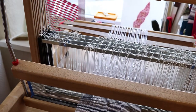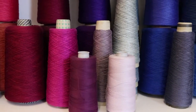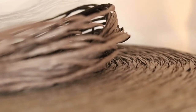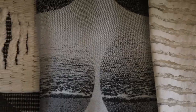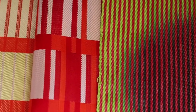I've always been passionate about colour, and I really like the way I can explore colour theory and colour ordering through working with threads. So there's something about the parameters of woven textiles that interests me. I like the fact there's a certain structure that you have to work within, but then I really try hard to nudge at those boundaries and those edges and try and make work that surprises people and is not what they expect from a weaver.